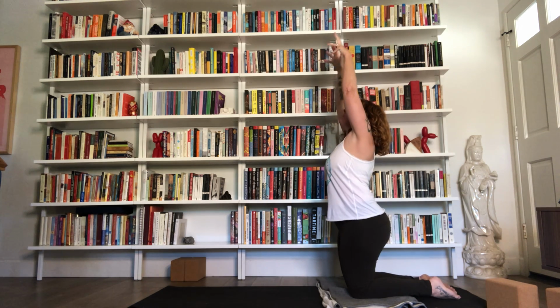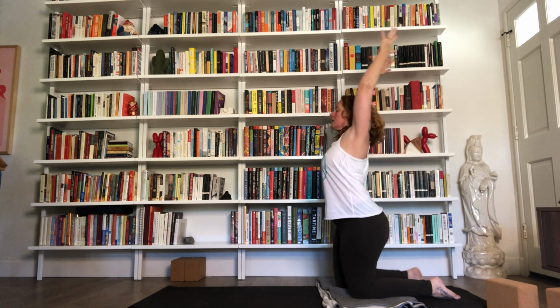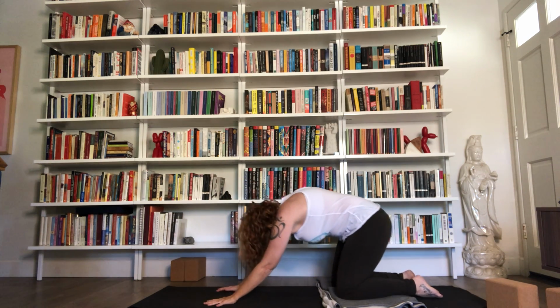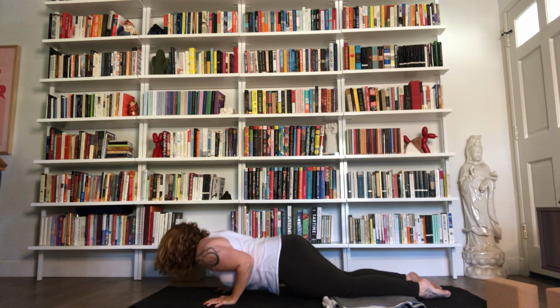Inhaling, arms up again. Exhale, reach back. Come all the way up and dive down. Inhale, hands and knees and shift forward. And exhale, down.